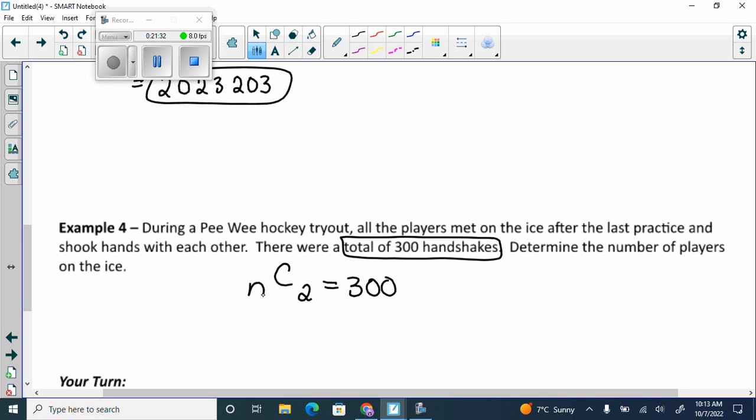So we don't know N. Now, they're shaking hands with each other once, twice, 3 times, 4 times. It's really awkward at 4. It's awkward at 2. Yeah, once. So we would go 1 times this. We don't have to do that, right? If it was twice, you do 2 times, 3, you do 3 times, etc. So it's once. So try it out. See if you can figure out how many players there are.